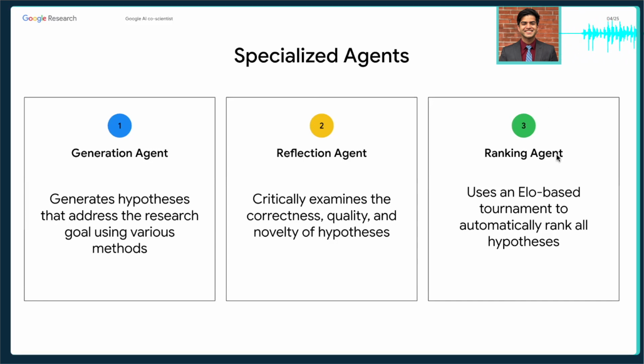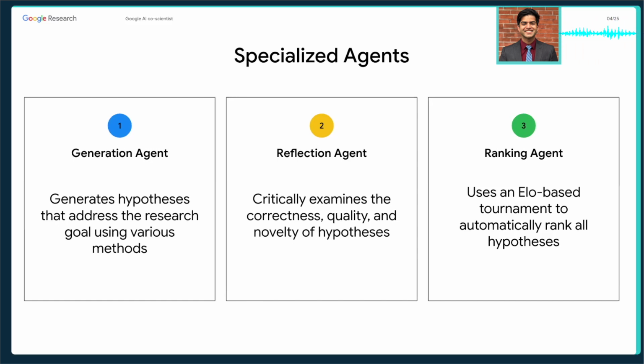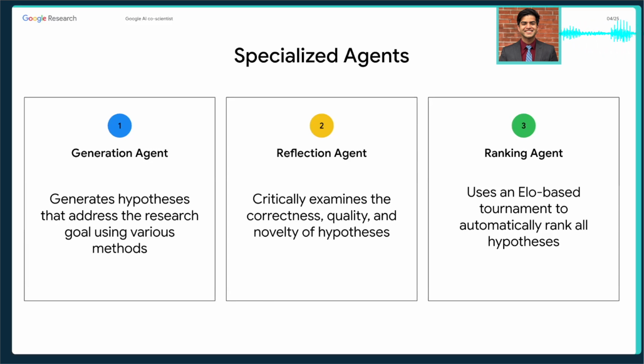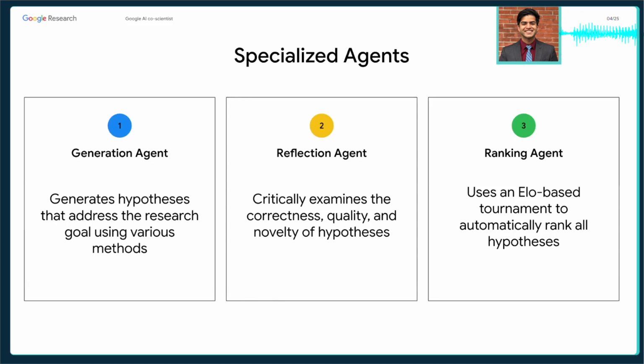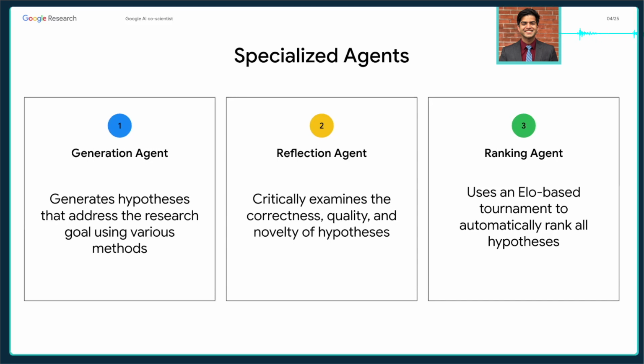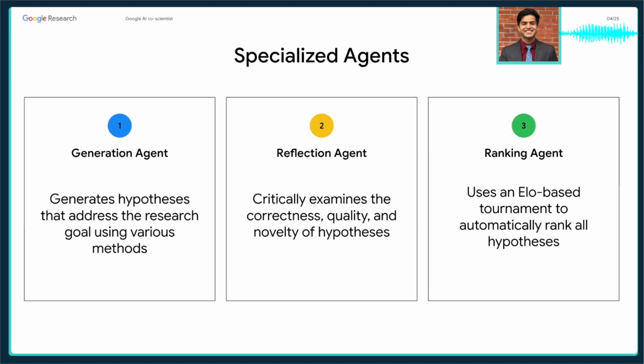The ranking agent is basically running the tournament. So again, this is an ELO-based tournament, meaning we're comparing 2 hypotheses head to head, and the winner will go up, the loser will go down. Essentially, here the main method we use, again, we can choose something different for the low-ranking hypotheses versus the high-ranking ones. For the low-ranking ones, we usually do something very simple, like a zero-shot comparison. But for the high-ranking ones, we often use a debate, where we'll have 2 agents discuss the 2 ideas and go back and forth to decide which hypothesis they prefer. And this is all based on the reflections, based on the generation, based on the hypothesis, as well as whatever attributes have been specified that we're trying to prioritize for this research goal.